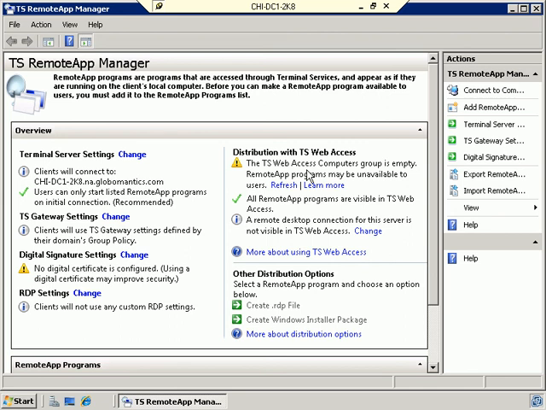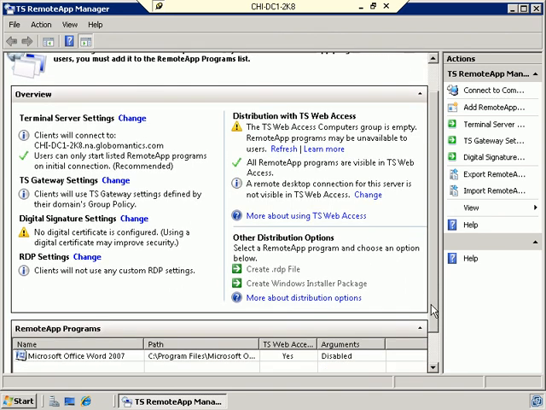They're already there, and that's pretty much because we already have the gateway set up to allow everything. So we won't worry about that right now. Matter of fact, right here you'll notice there's a check mark saying that all RemoteApp programs are visible in TS Web Access. Okay, so that's one way, through TS Web Access. Another way is by creating an RDP file. This is pretty much just like a remote desktop connection shortcut that's going to point directly not just to the remote desktop connection, but to this application. Or we could create a Windows Installer package, which for all intents and purposes is just going to create the RDP file. So what I want to do is create this RDP file.